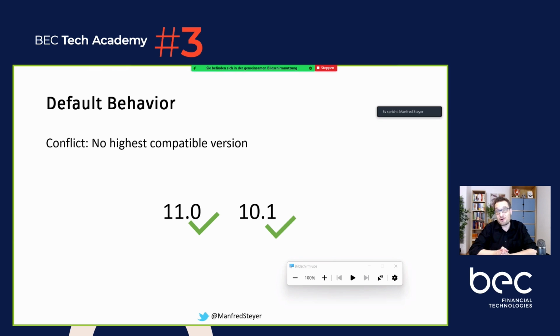Hence, the recommendation from the Angular team and also my recommendation is, if somehow possible, stick with one version of your major framework. Your future self will thank you for this because this makes the road less rocky. But if you really need to mix and match different versions, there are ways of doing it, but you need to take some pain, of course. We will talk about it a bit later.